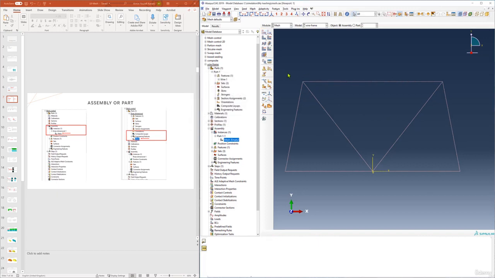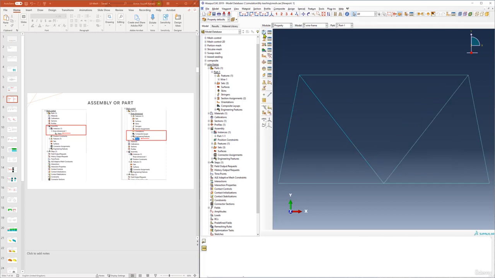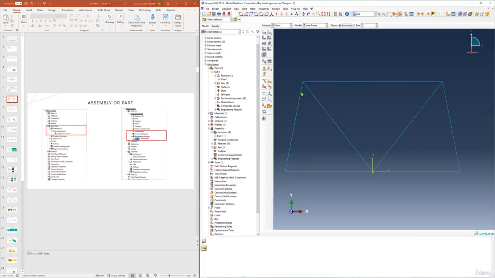And the next step is to apply this to the geometry. Then what I would do is click on mesh part instance and select the geometry, because we have one geometry, so it's already selected, and click on yes. And as you can see, it turned blue. That means that I have applied the mesh. We have the same thing in property. If you remember, create a section and apply that. And the color is important. So when it turned blue, that means that we have the mesh on our geometry.